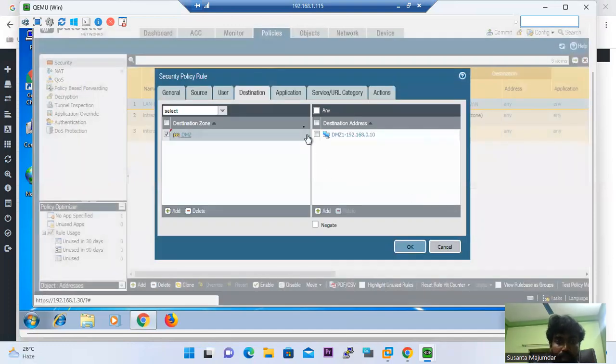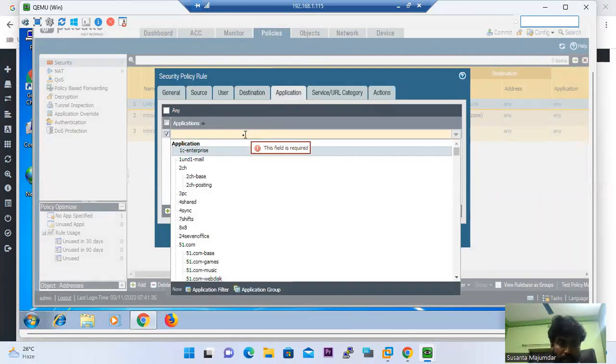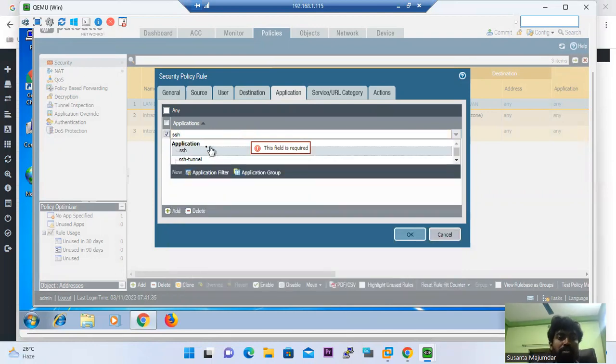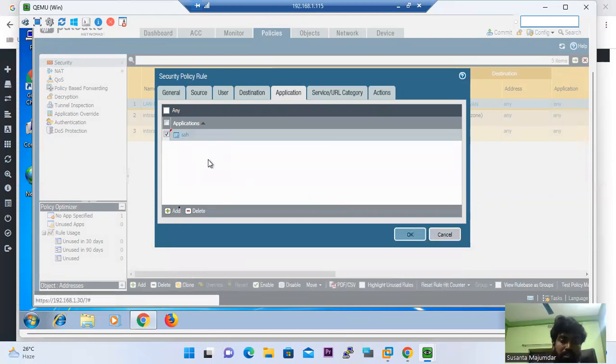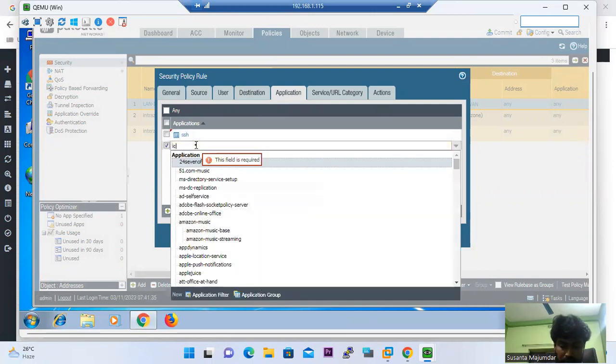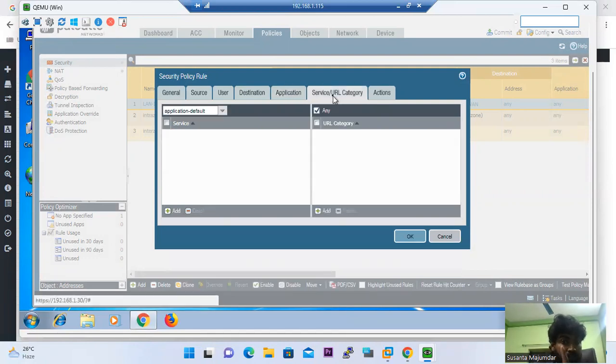Now which application are you going to use for this? It is based on SSH, so I'm using SSH. I'm using ICMP. I'm not using any service; service will be application default.